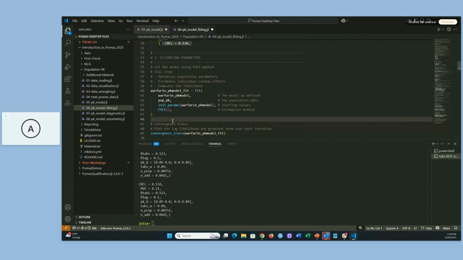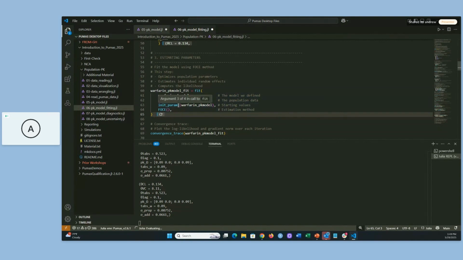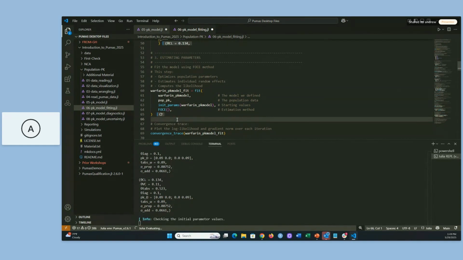You need to make sure you understand why you're using it versus a more universal kind of estimator that FOCE ends up working with. So when we run this, based off of your individual machine, since this is a local run, the typical speed will vary. The first time you use a function, sometimes it requires a little bit of extra thought process just to be able to get things running.